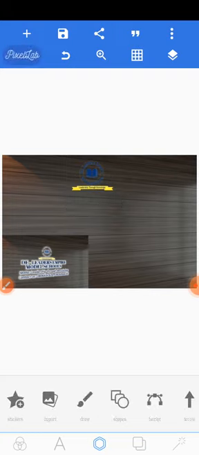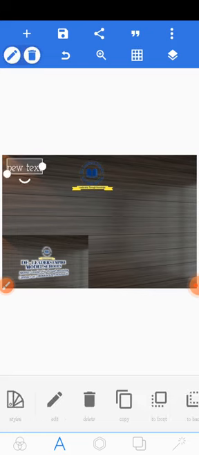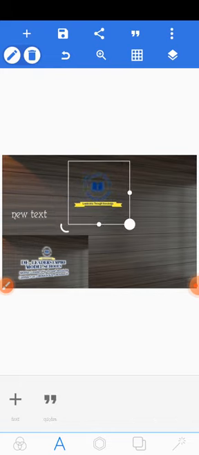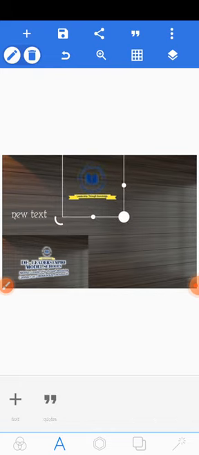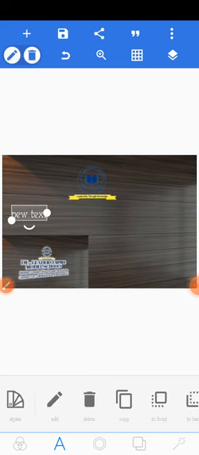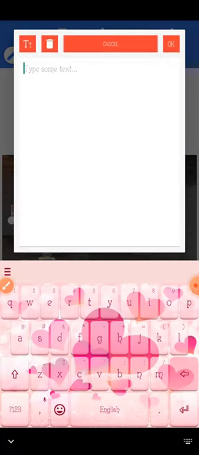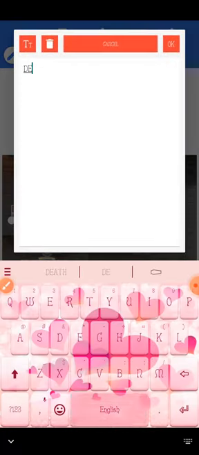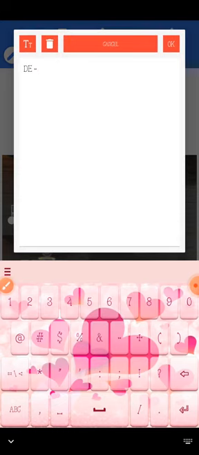So now let me type in my text. That's the name of the school. So you can use the name of your school to design yours. So let me increase this a little. Okay, so now we edit that and type in the name of the school.